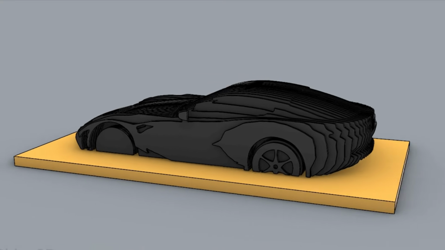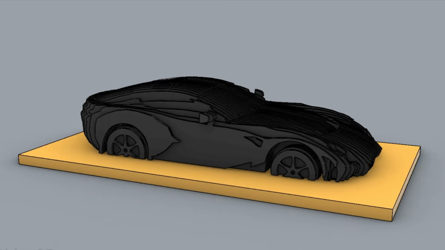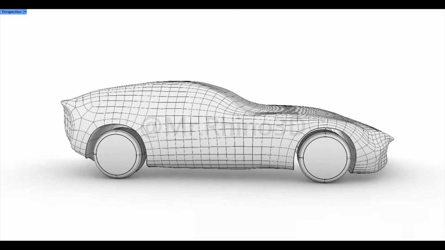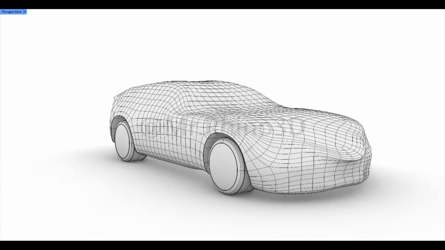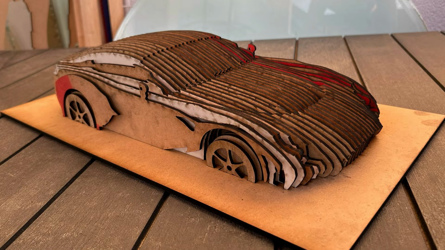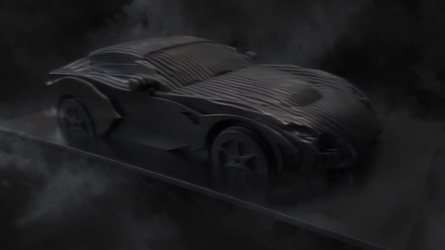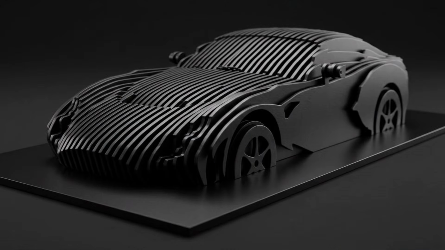Rhino 3D. In today's video, we're going to design a decorative parametric wooden car using two completely different workflows. The first method is traditional 3D modeling in Rhino using sub-D tools. The second method is AI-powered modeling using Hi3D. Then we'll convert both models into CNC-ready slices, compare the results, and create a decorative product that you can build yourself, sell as a product, or even make as a unique gift for friends and family.